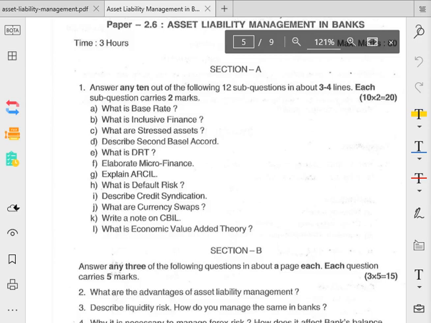And the next one is economic value added theory, which is a measure of the performance of a company. It focuses more on wealth or value creation for the shareholders rather than just the accounting profits. It finds the real profits which a firm has earned: all the costs are deducted from the revenues. Similarly, the cost of using capital should also be deducted, whether it is debt or equity.